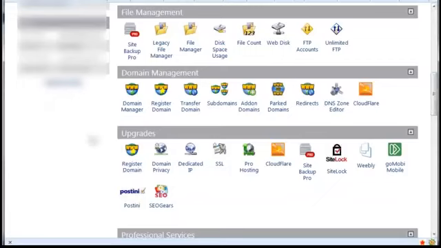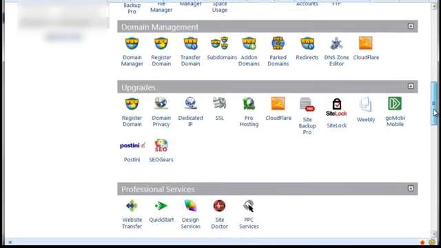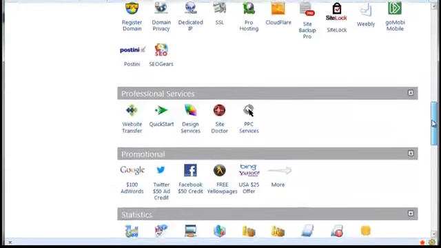You need to manage your domain. Quick buttons. You can register it. You can transfer it from another vendor. You can access all your subdomains if you want to park one, redirects. Cloudflare is over here to the right, a really cool feature, which actually sends your information into the cloud. It gives you an extra protection, and it also speeds up the delivery of your web page. That is a great feature because, again, another option that Google looks at in search engine optimization. You can see multiple places here to do multiple things if you want to keep domain privacy. There's a few things you can upgrade to, professional services there.